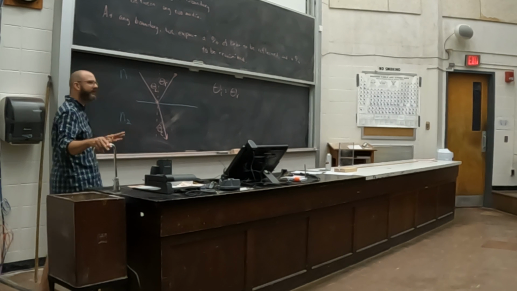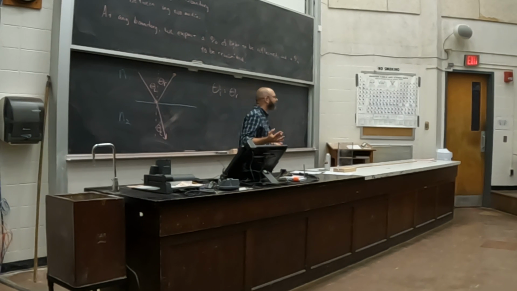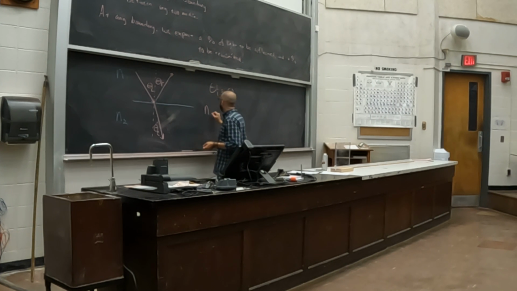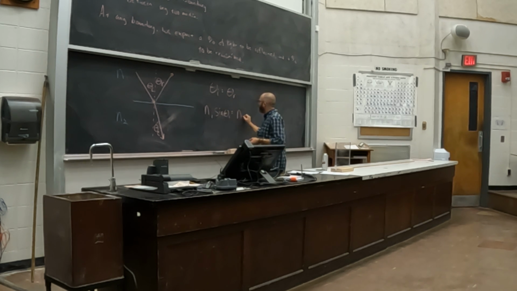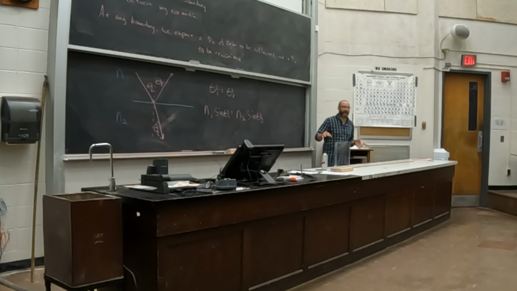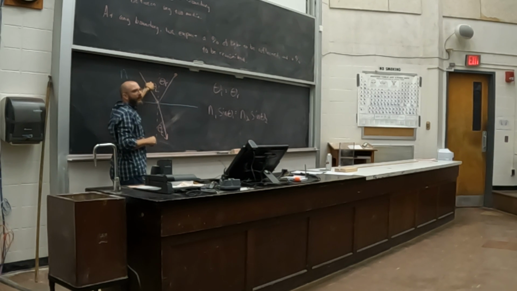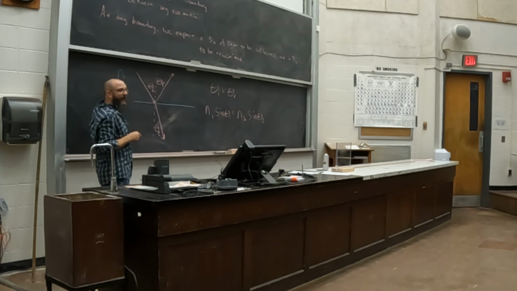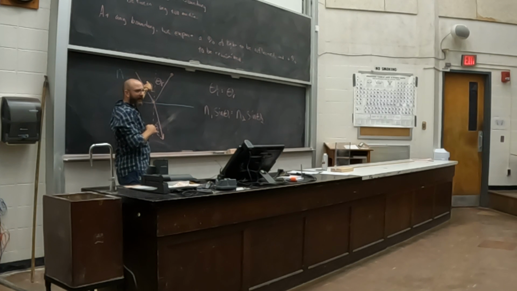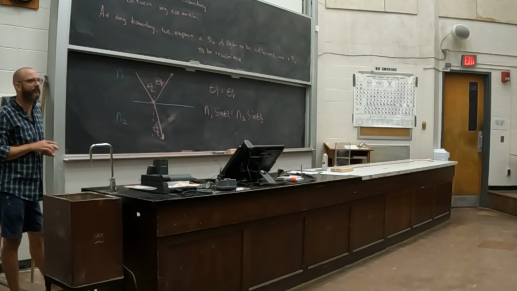And the relationship in general, not obvious just from looking at it, but I'll give it to you. It's called Snell's law, or the law of refraction. And it's n1 sine theta 1 is equal to n2 sine theta 2. Where again, 1 and 2 don't really matter. But what we're saying is, if theta 1 is the angle measured in medium 1, that would be right here, you've got to match these two up. The index of refraction and the angle within the same media. Doesn't matter what you call 1 and 2, but they have to match. Okay?